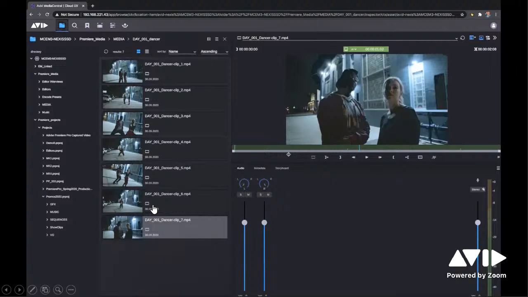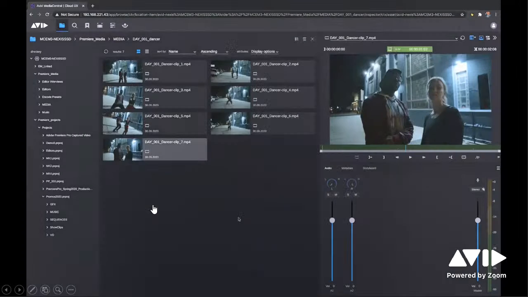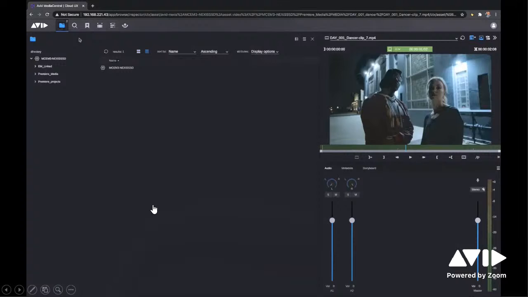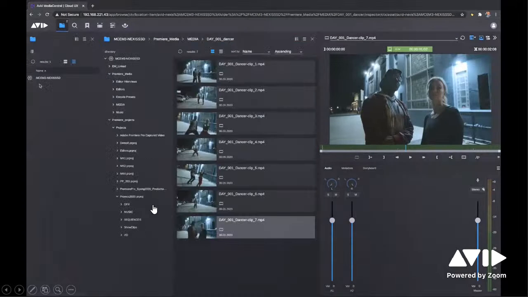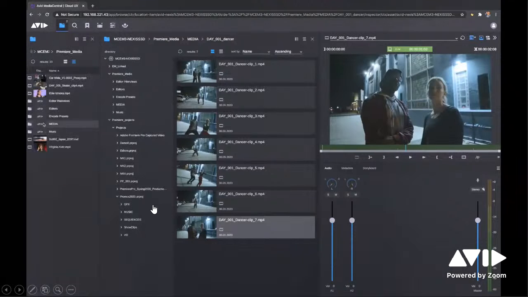So Marjorie, you can also have multiple instances of the apps in the UI as well, right? Yes, that's right. If you right-click on the app, there is a feature that lets you create more instances of the apps, and then you can drag them down into the main area of the UI to dock them. Then you can open different folders and drag media from one panel to another. It's a great way if you're working remotely and through a web browser to organize and start prepping folders with media that can be ready for editorial.